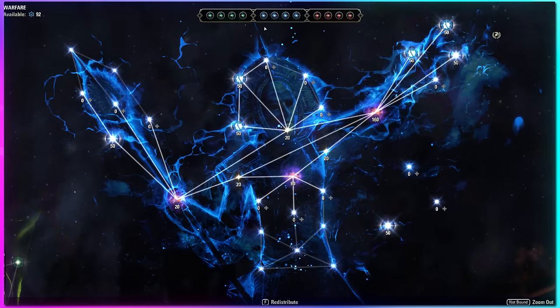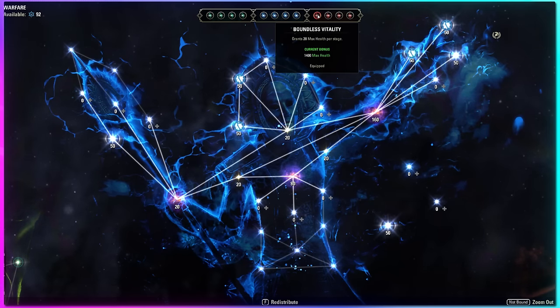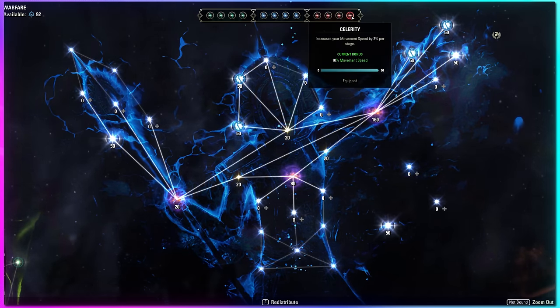For that CP in the blue tree, we have Reaving Blows, Wrathful Strikes, Deadly Aim, and Thaumaturge. In the red tree, Balanced Vitality, Slippery, Rejuvenation, and Celerity.